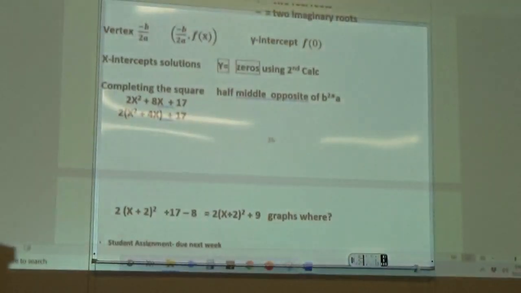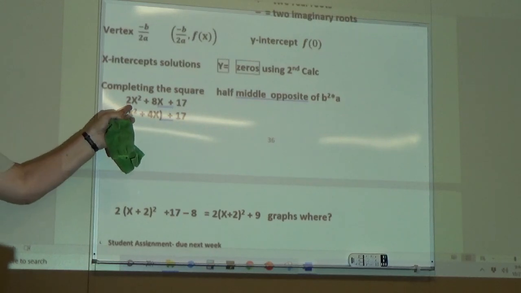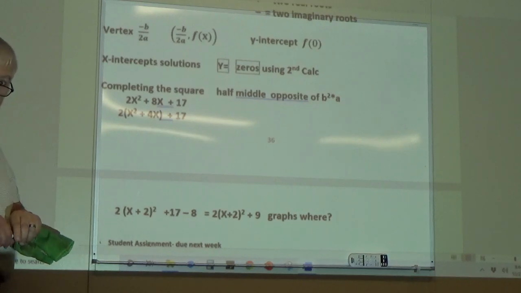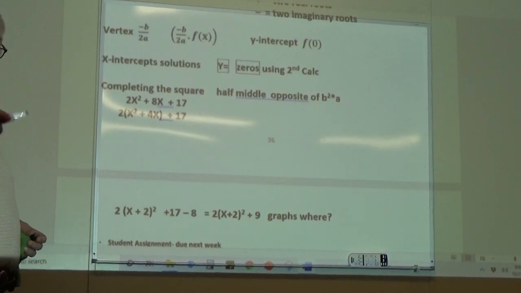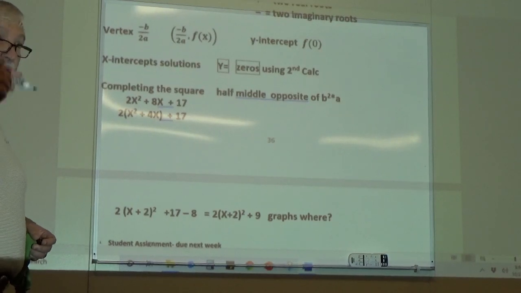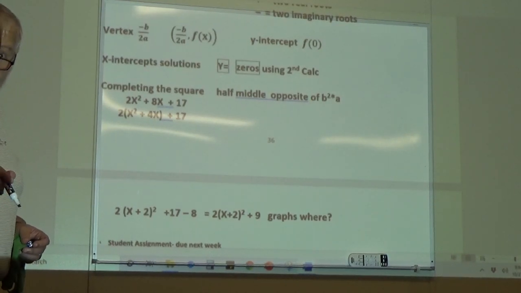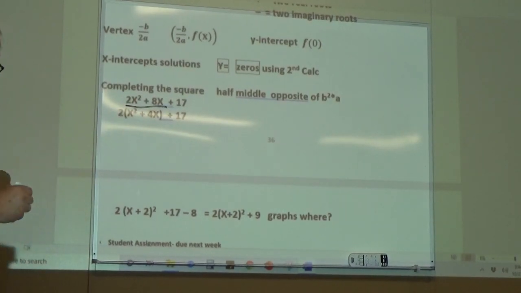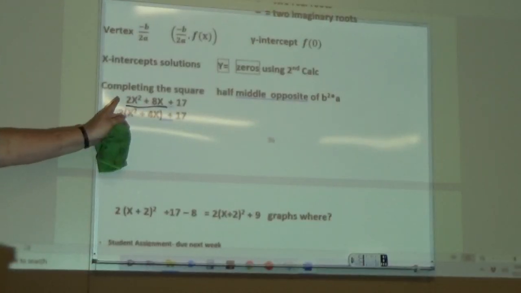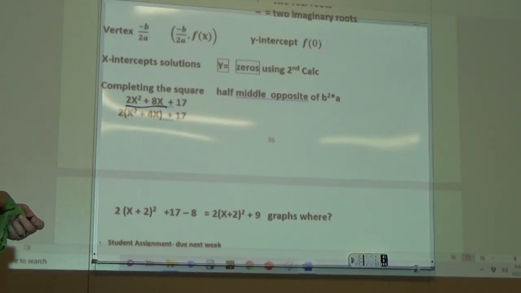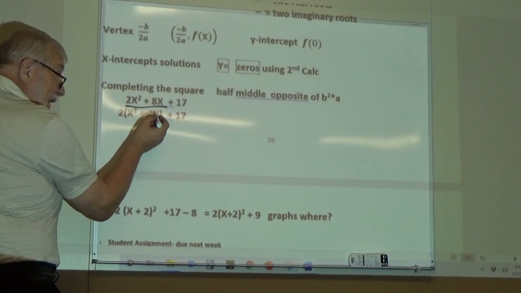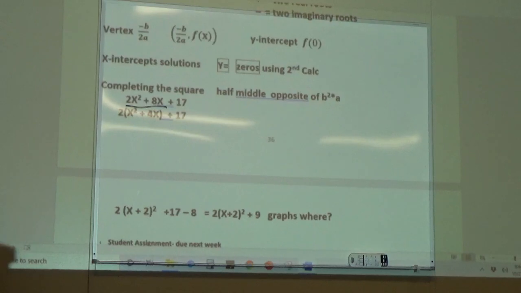All right, now, most of the time, completing the square, this is 1x squared. So this is the harder version. In order to be able to do completing the square, where you take half the middle term, you have to have 1x squared. So in this case, I have to factor out the 2. Now, I was nice. I gave a value that had 2 on both sides, so it was very easy to factor out. So when I factor the 2 out, I'm left with x squared plus 4x here, and the plus 17 I didn't change.